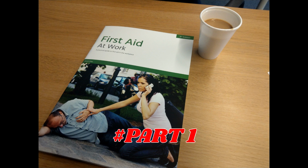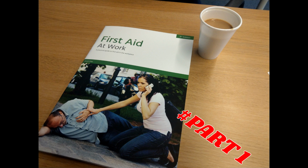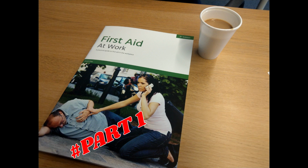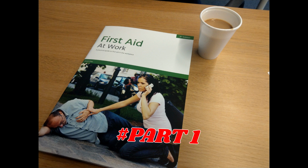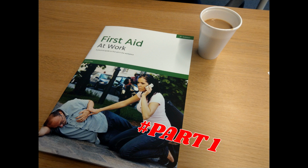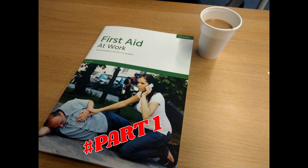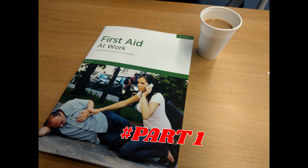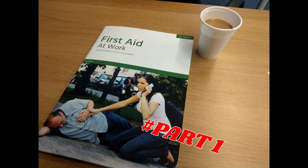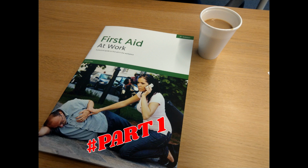You're not supposed to let them go to sleep, because if they go to sleep, they could drift off to the clouds. Bye-bye. Okay? So, promoting recovery. These are the three key principles, and we'll elaborate on that as we go outside. So let's go outside and give you some practical element so we can get on quickly and get out of here by about 6:15.